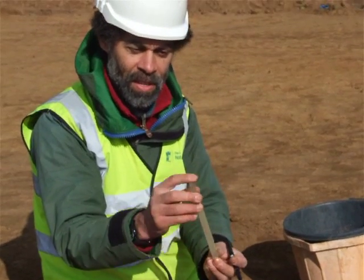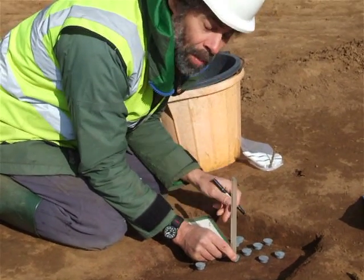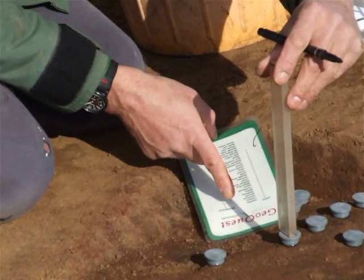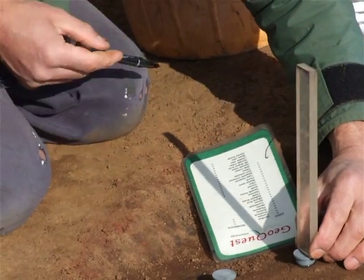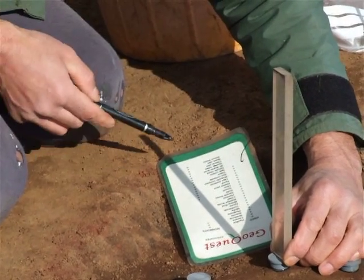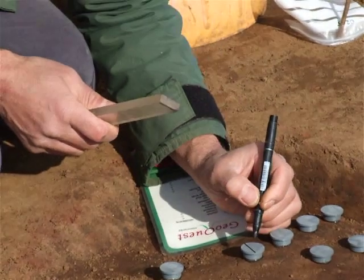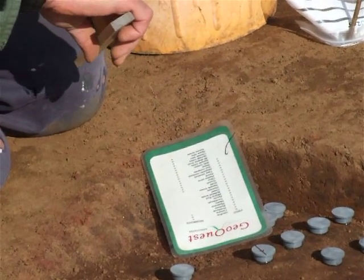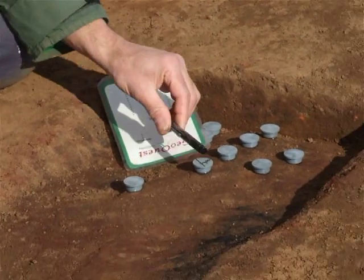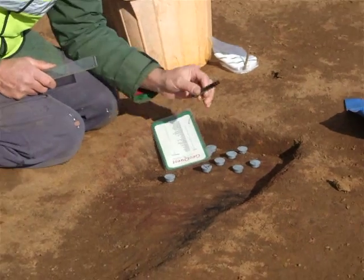I do that using this sun compass — it's just a piece of plastic, but it's been accurately machined, very nicely at right angles at the end. I place the perspex bar on top of the button, and behind the bar you can see the shadow and the reflection of the sun. I make sure the reflection disappears into the shadow, so the side of the bar is pointing directly towards the sun. I mark on a line and an arrow towards the sun, then record the time — it's 1306 GMT. Using a computer program with the latitude, longitude, and time, I can work out the direction of that arrow.